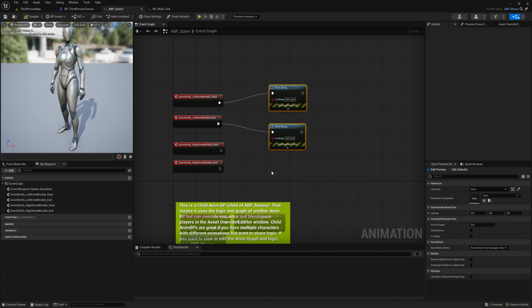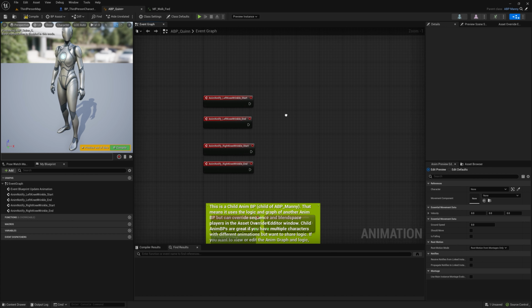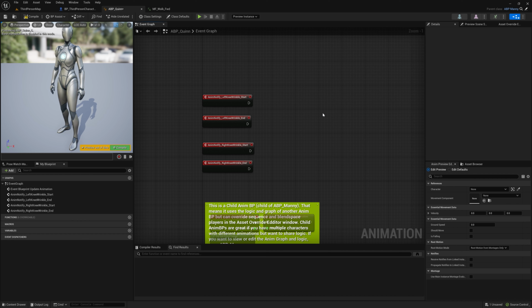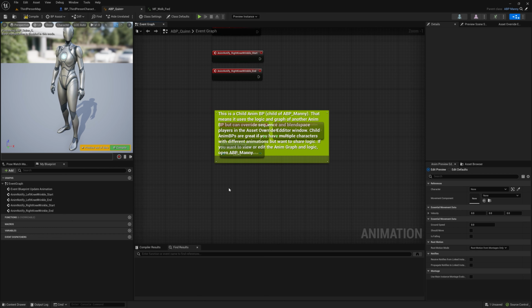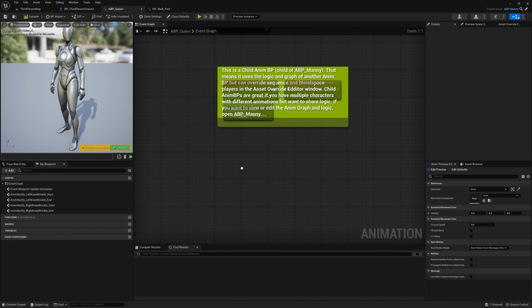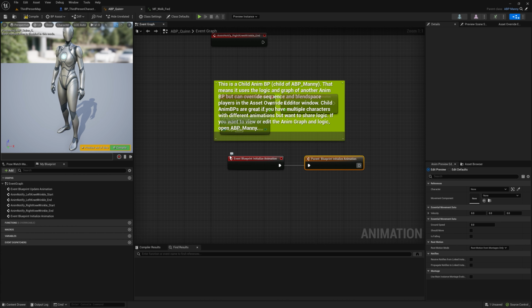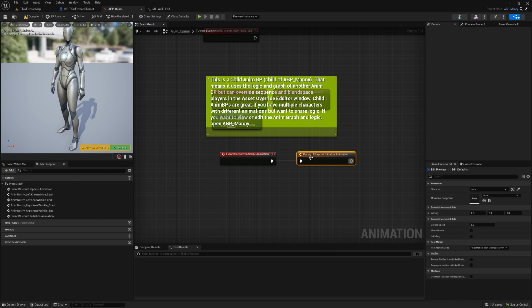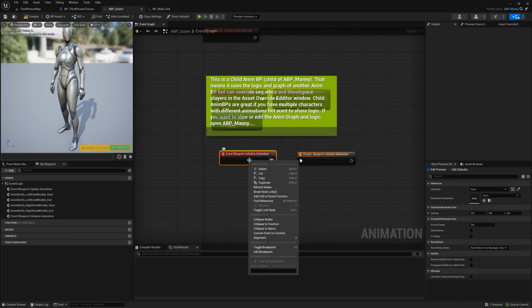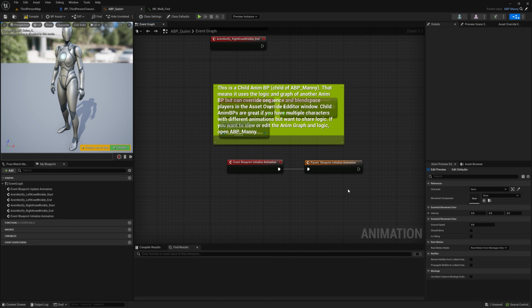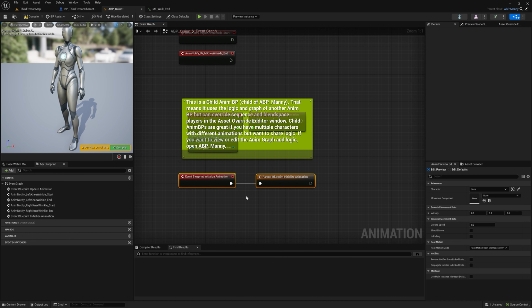So instead of these print strings, each time one of these anim notifies fires, we need to get a hold of the material that is on the jeans of our character. And to start with that, we actually need to get a reference to our character. And we would like to do that when the animation blueprint initializes. We say event blueprint initialize animation. And then I have a plugin that automatically adds the call to the parent here, but if you right click, you can add call to parent function, which you will want to do.